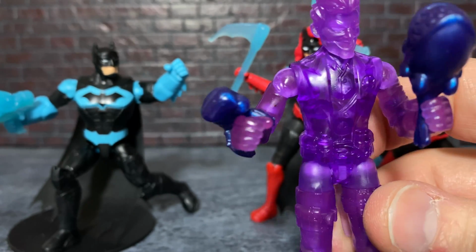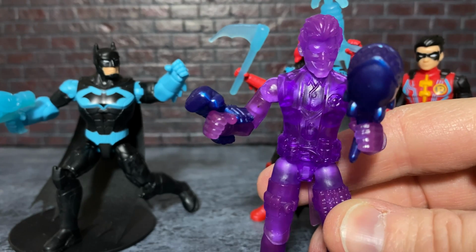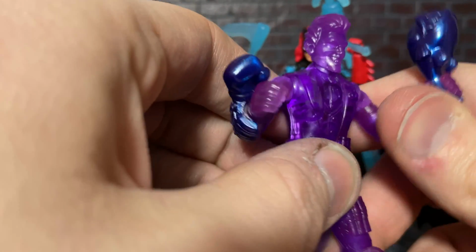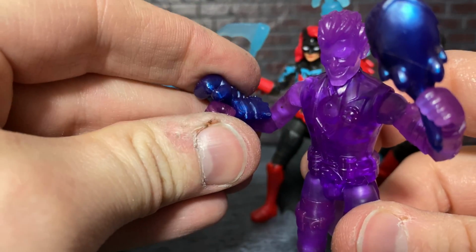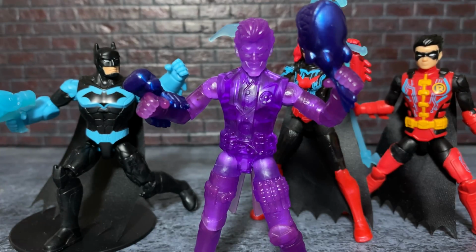If I'm doing this correctly. It still looks cool, but it is kind of funny. It's like he's got two hands. It might have been more interesting if they had created more of like a mitt that went over his hand. But once you have him geared up with stuff, it actually looks pretty cool.